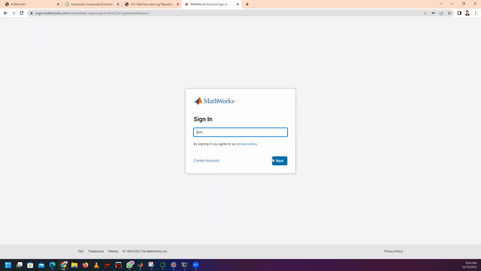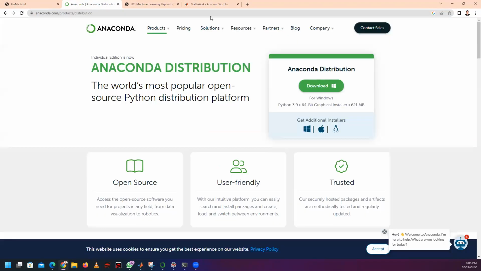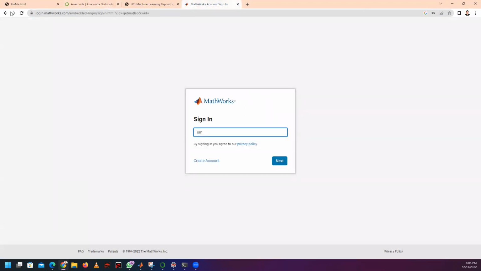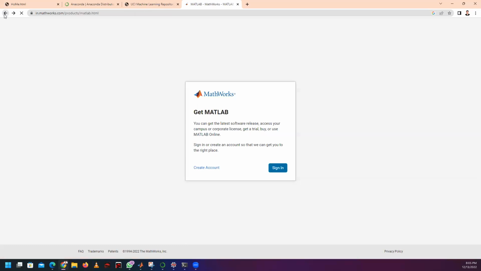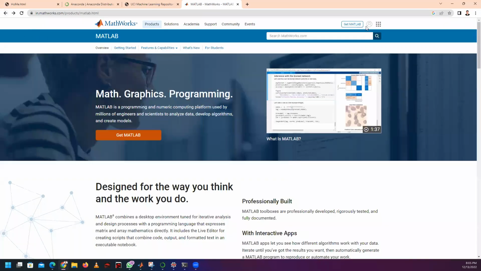After that, you have to provide your password. Then only it will provide the download option. Any doubt here? We have direct options to download, but first you should have one login.